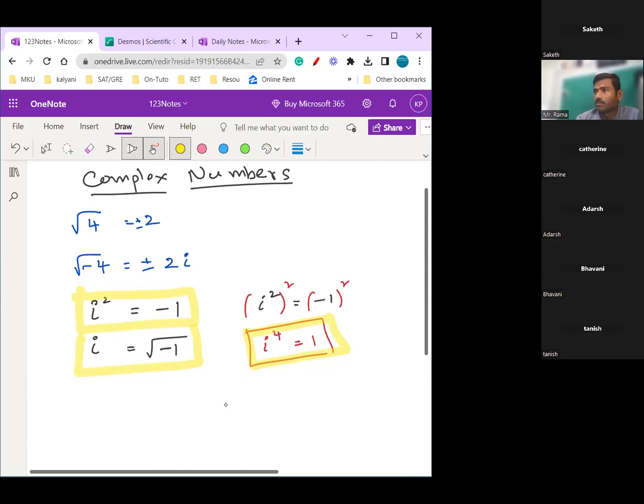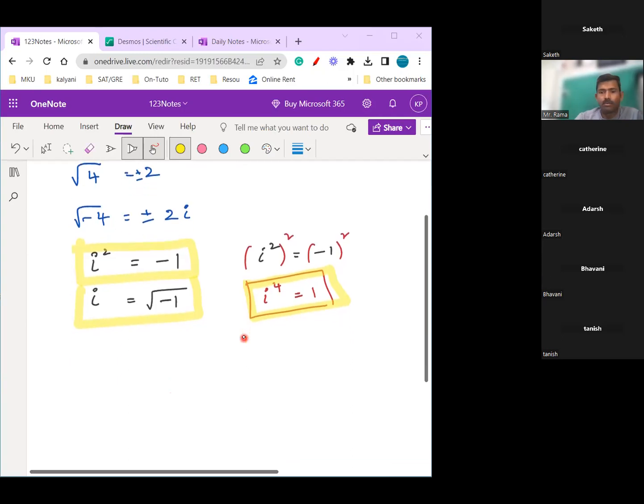Technically, if you have the square root, it's only positive. I mean, it depends. You take the positive and the negative. Yeah, basically, yes, that's correct. But remember, whenever you find the square root of something, you always write plus or minus, because the square of -2 is +4, and the square of +2 is also +4. So you have to be careful with that. Okay, that's good. So this is the basic complex system.